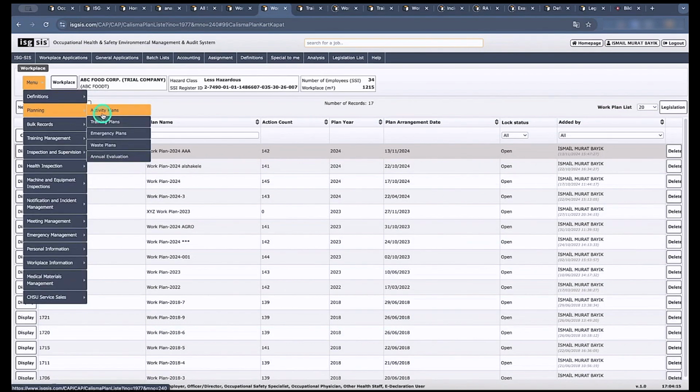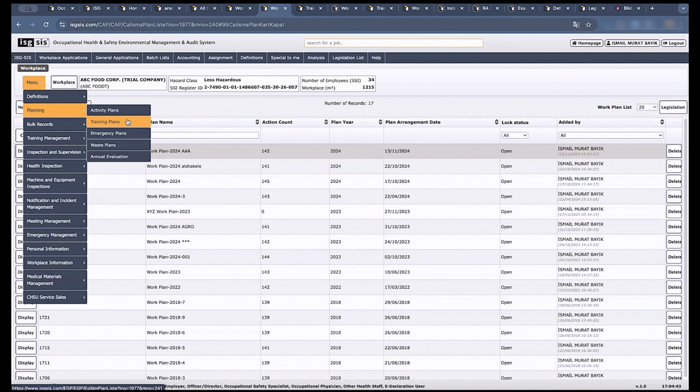After making the definitions, what can we do in the planning phase? What will we do in occupational health and safety and environmental processes within 1 year? Which activities will we carry out? We can prepare our annual training plans. In addition to providing occupational health and safety and environmental training, you can also offer specific training for your company within the system. You can also offer company-specific training courses within your business.